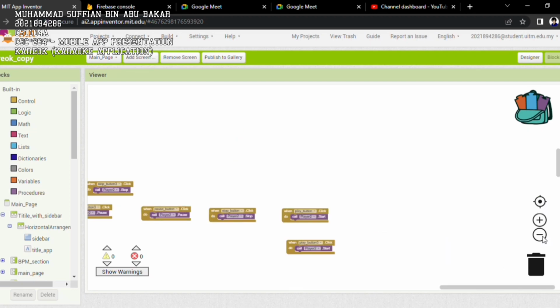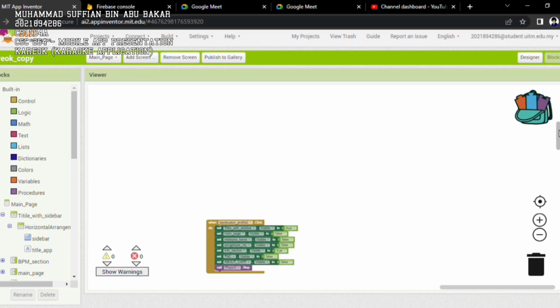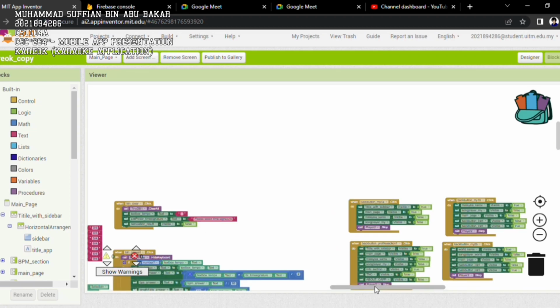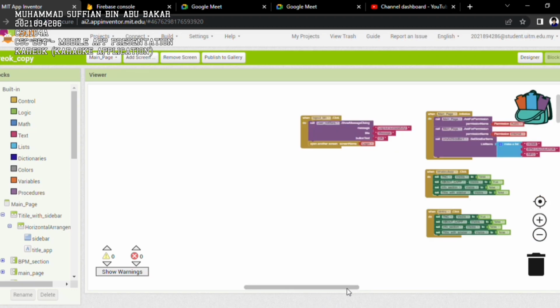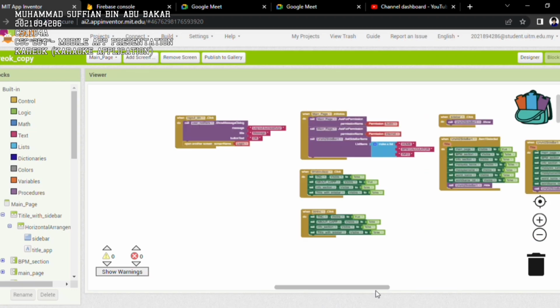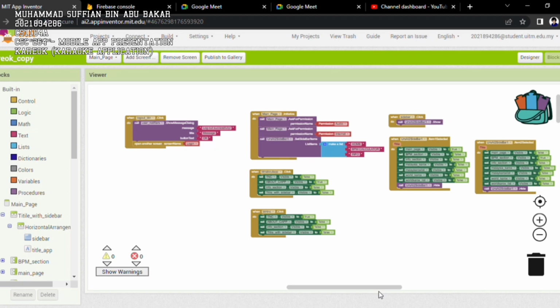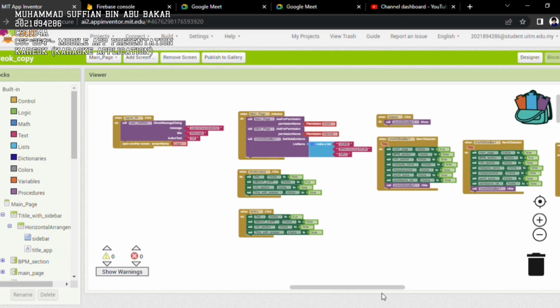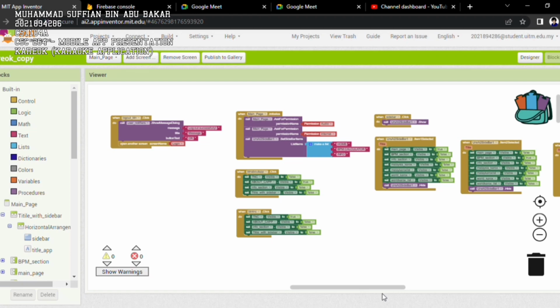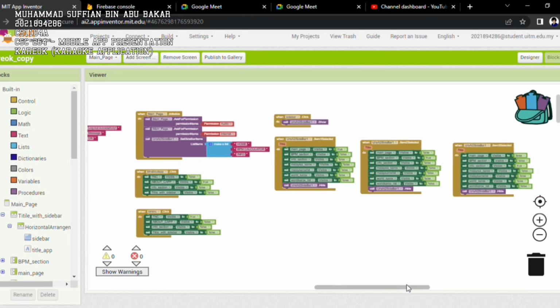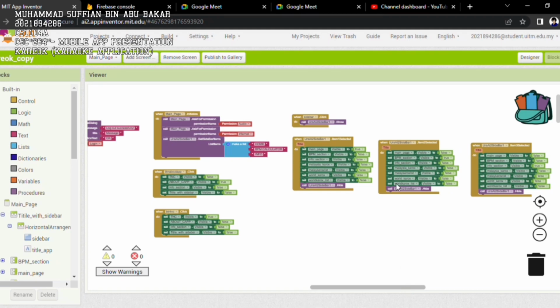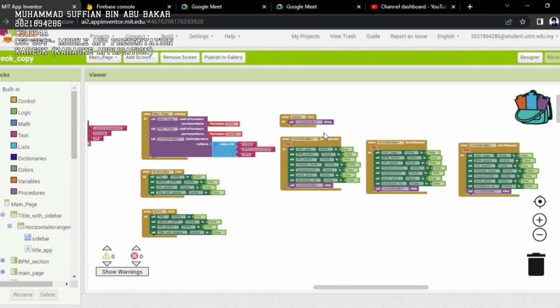You can see here the RSAI sidebar. It contains three sections: home, VPN calculator, and info. So we can see here the VPN sidebar. When you click, it will show these three sections.